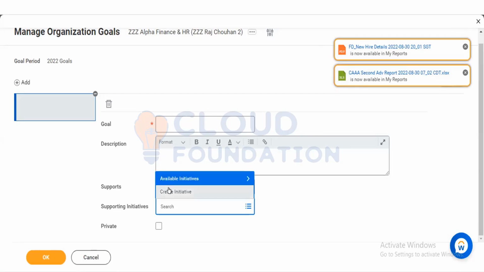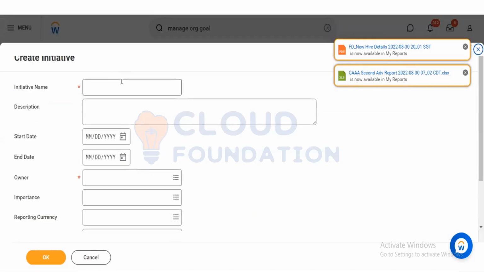But as this is for your practice, it's better you create a new initiative from your side. You can create maybe 4 values of the company or something, whatever you want. And who is going to be the owner of this initiative? There will be someone from the company, so you can just select the owner.